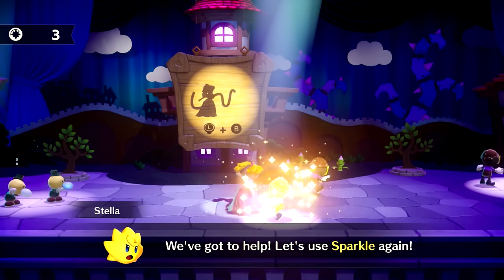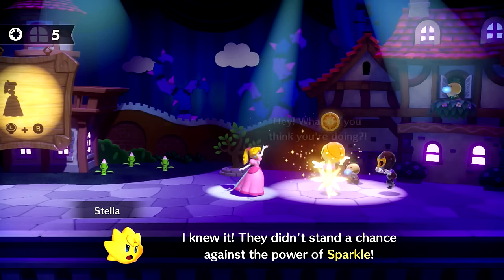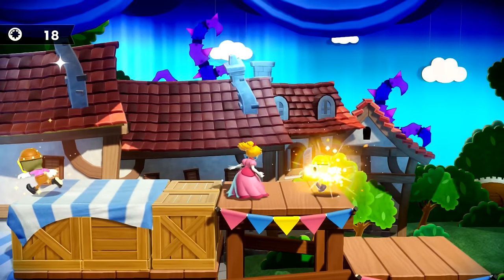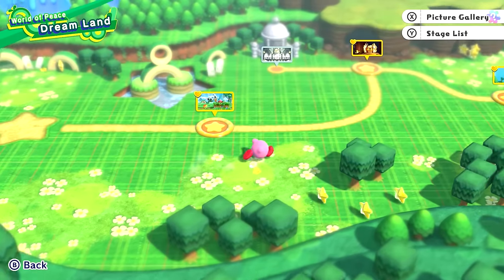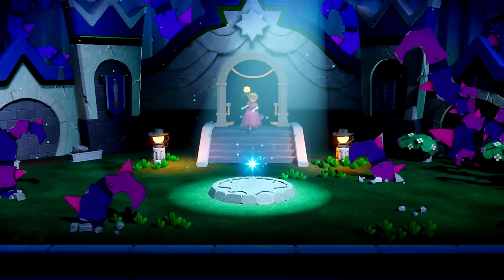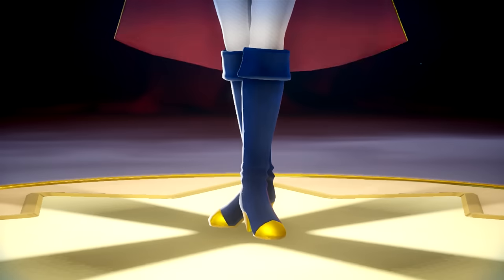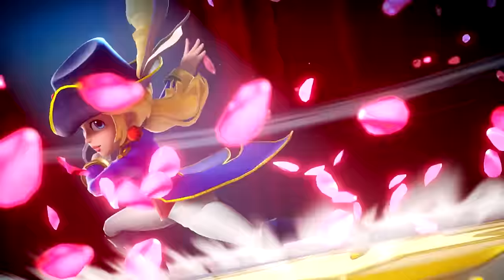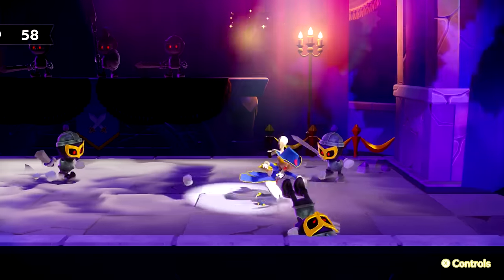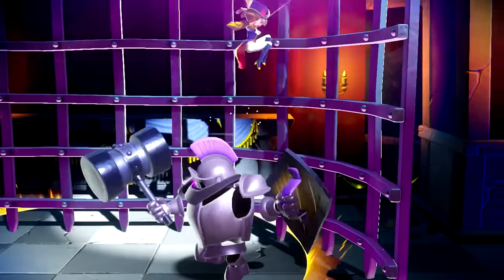Playing as standard Peach isn't that fun — the movement is stilted and the combat is basically face an enemy and press A. It's like playing a world map in another game before entering the actual level. But luckily after a bit we find a sparkly doodad, and Peach transforms into Sword Fighter Peach. Now things feel more exciting — you can slice, you can dice, you can do a cool little dodge, and that's about it.